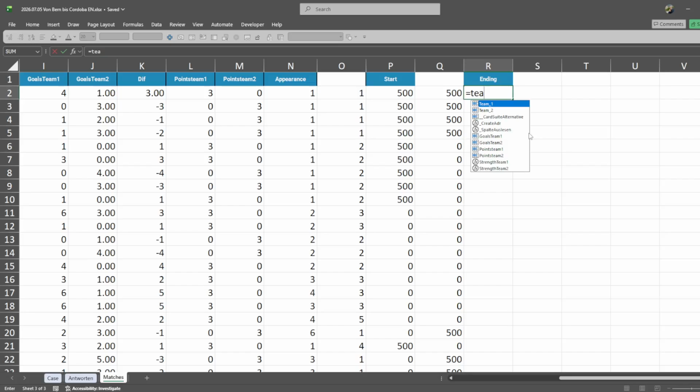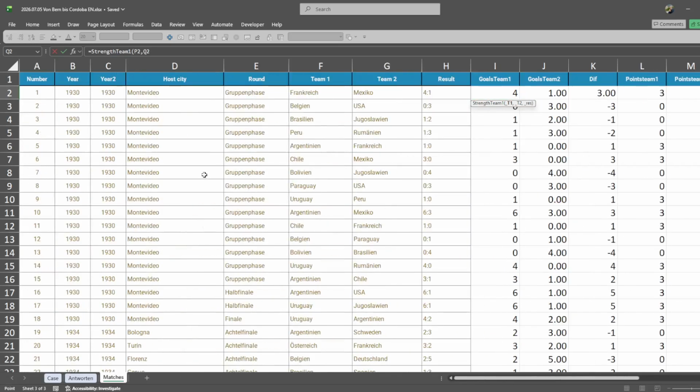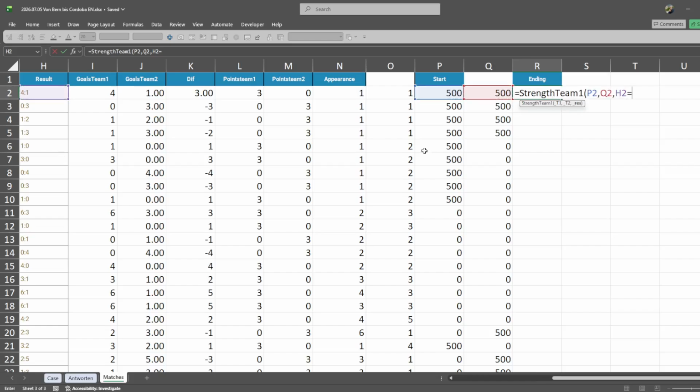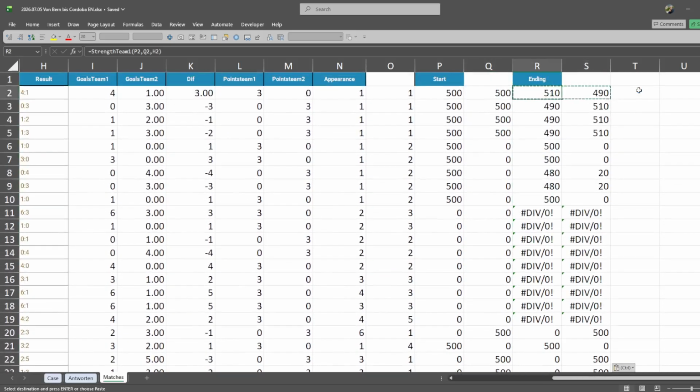And that is just my strength team 1 for those two and the result. And I have my strength 2. Like that. Not 12. 2. So now like that I can copy that down. You can see a lot of errors, especially 0 because it's 0.